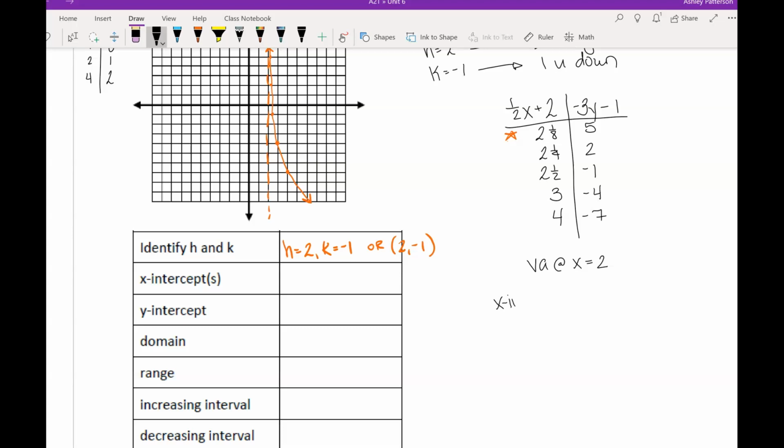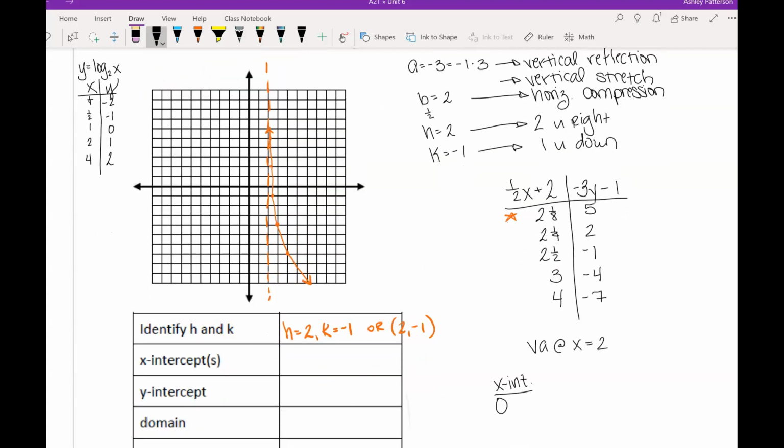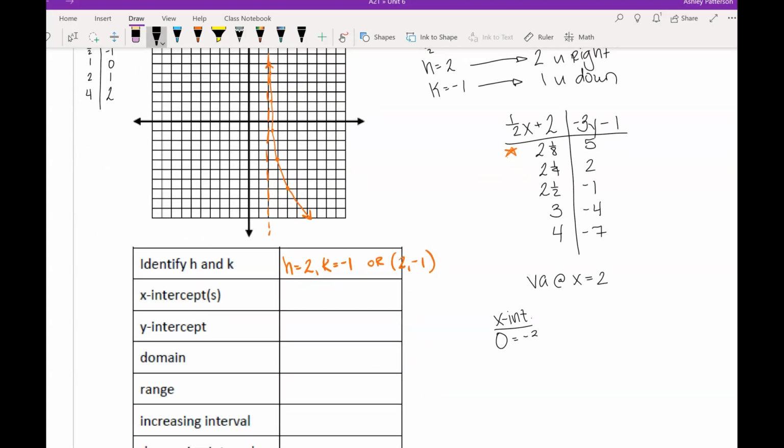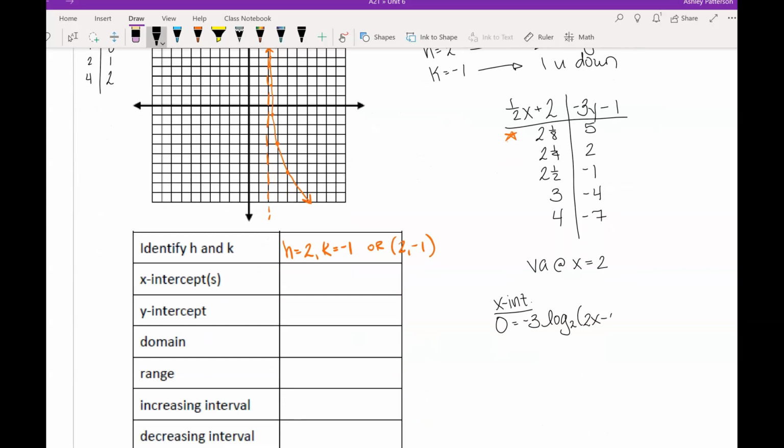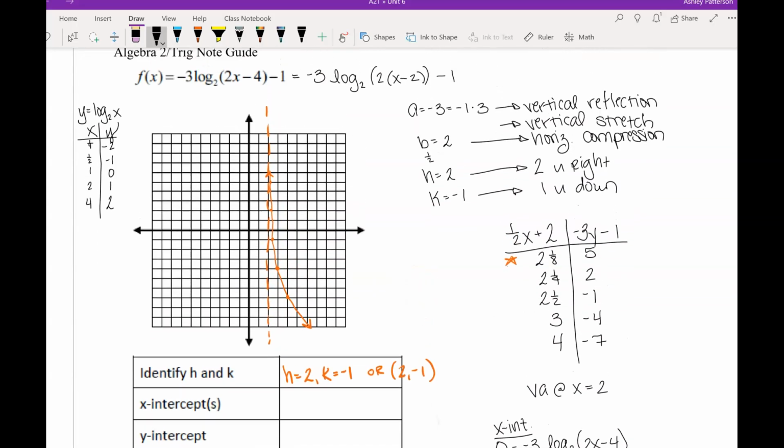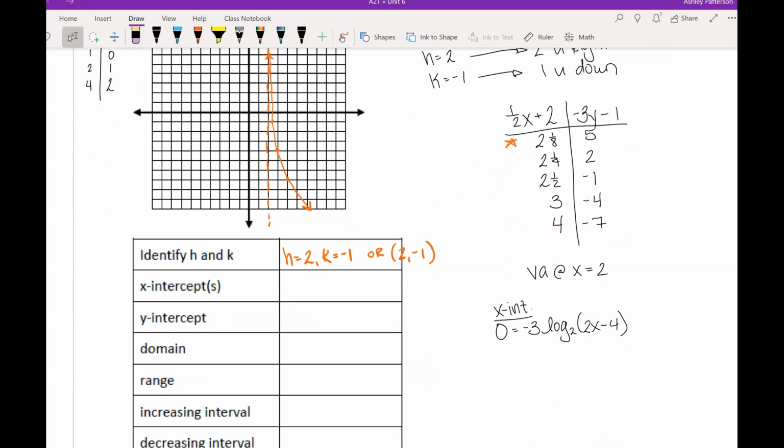So to find the x-intercept, let's plug in 0 for y. I need to scroll up so I can see the equation. All right, so 0 is equal to -3 times the log base 2 of... At this point, as we've mentioned so many times before, you can use the factored out form or you can use the given. It doesn't matter. They're representing the same function because nothing was canceled out or reduced. Okay, I'm going to add 1 to both sides. So 1 is equal to -3 times the log base 2 of 2x minus 4.